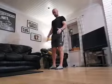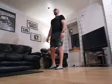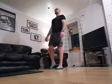So let's weight shift across now to the other leg. So let the other leg take the majority of your weight. Just let the toes rest gently on the floor. Pick something straight ahead to keep your eyes on. Take a breath in, breathe out and lift. Breathe in and lower.